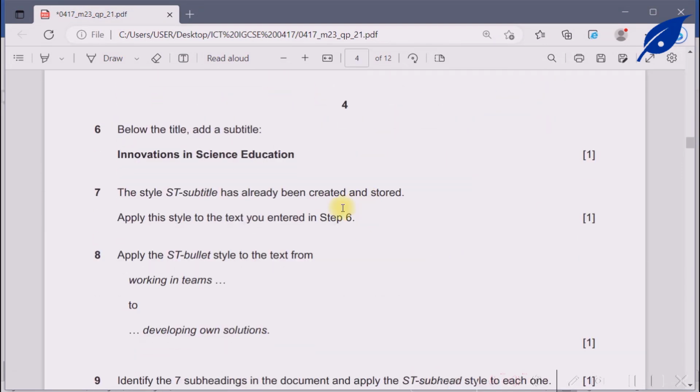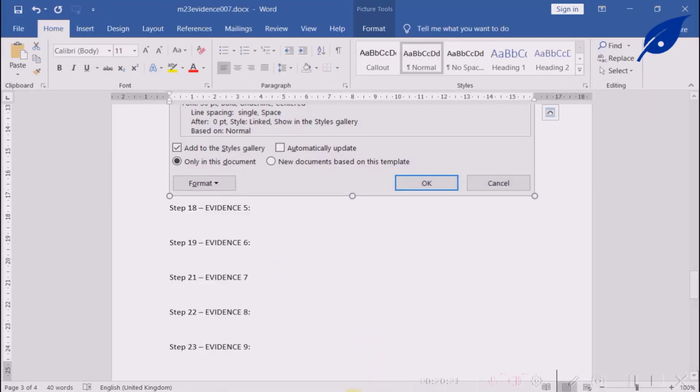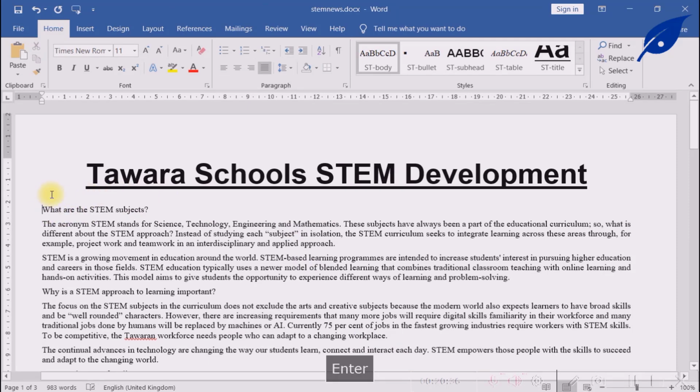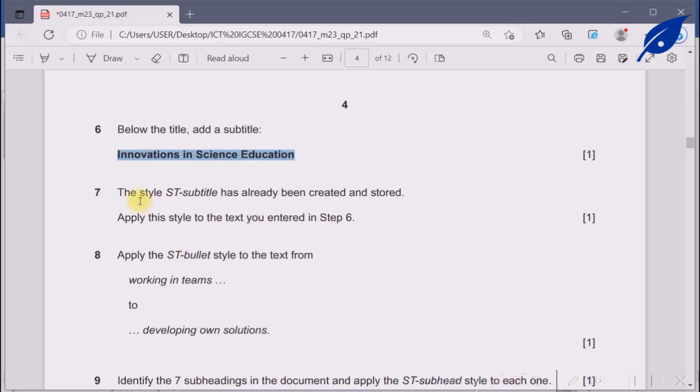Then the next thing is below the title, we have to add a subtitle, Innovations in Science Education. So go to our work, which is this, below it here, we type in Innovations in Science Education. What do we do to this? In step 7, the style subtitle has already been created.